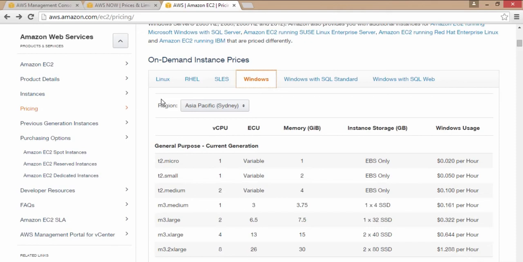So on-demand instances are pretty straightforward. You pay for what you use. They're very simple, very easy to understand. They're not very complicated, but they're not always the most effective or the most efficient way of utilizing instances on Amazon, especially when you're building an environment that's going to be there for a long period of time. This is where your financial analyst hat needs to come on. This is where you need to understand the interworkings of EC2 pricing in order for you to design an effective pricing solution that meets your needs.